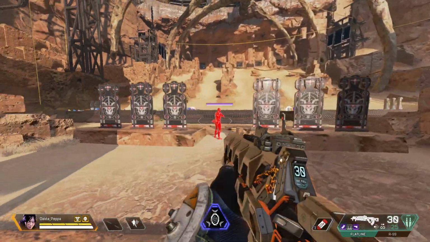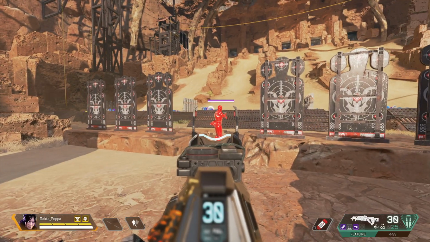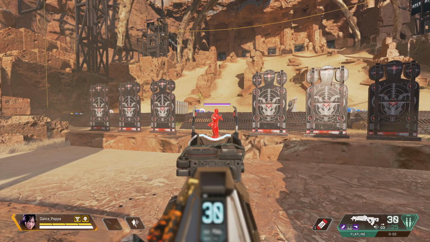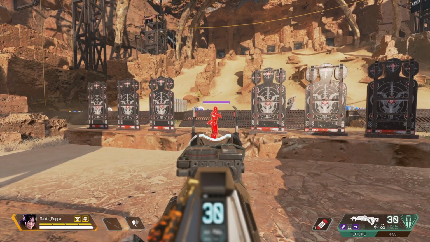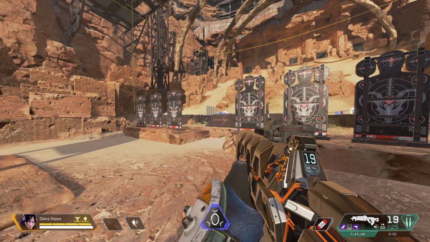So if I'm trying to one clip this guy at the start of my clip, if I just strafe to the right a little bit when I start firing, and I'm just holding down on the stick a little bit and not really controlling aim. Say this guy's in a death box right now. I can just do this. I just strafe to the right a little bit.